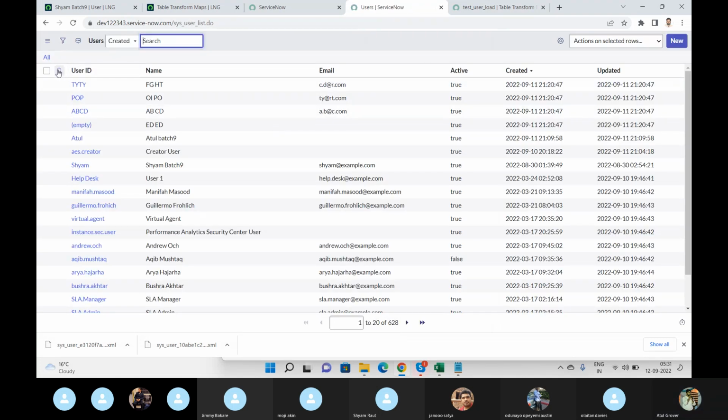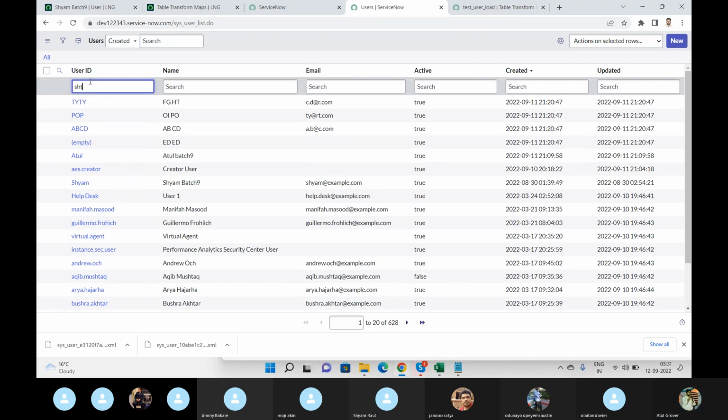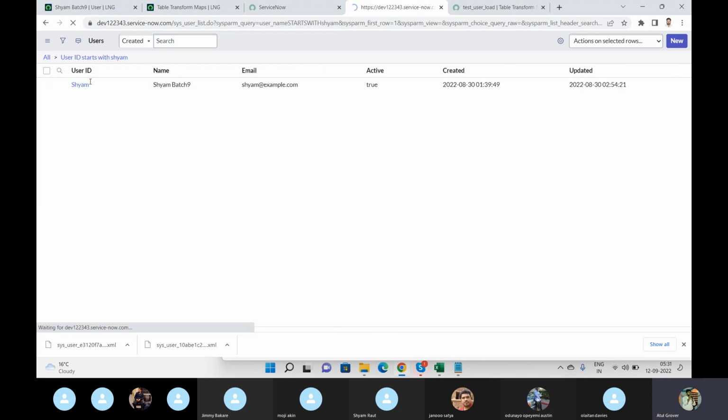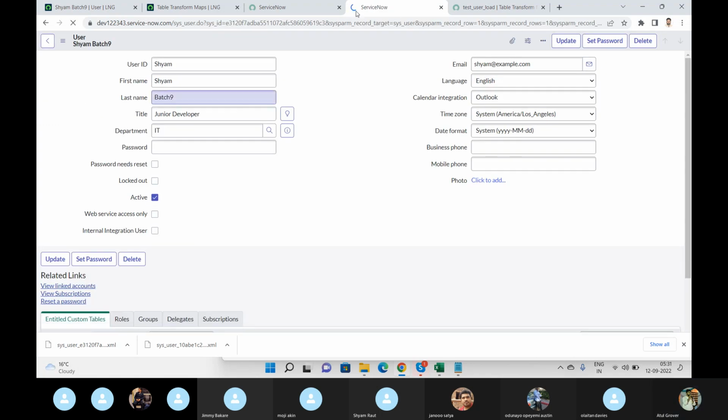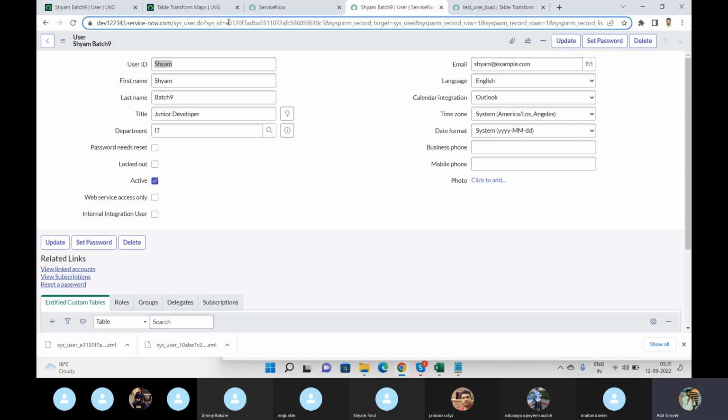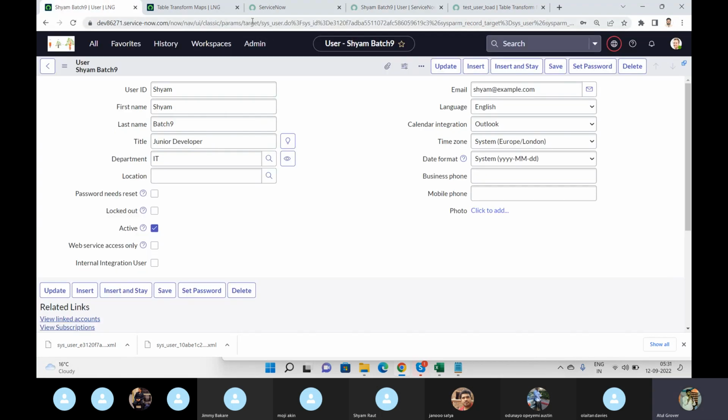See. Now if I open this, see the sys ID here and see the sys ID here. Now they are the two similar and the same user.